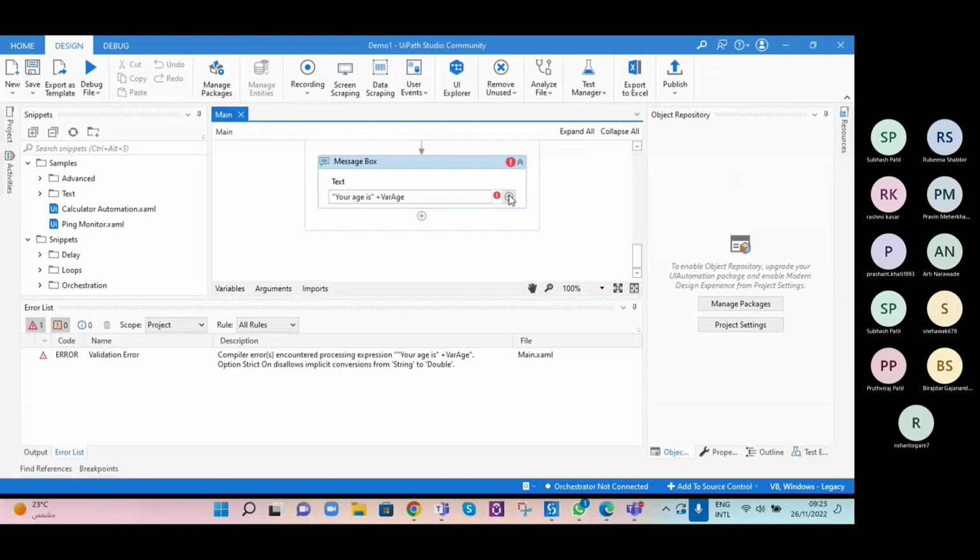Yeah, you just use dot to string after age. Where? Okay, sorry, dot to string we need to use. Yeah, click there. Now it will work. Just run. Just click aside. Okay.